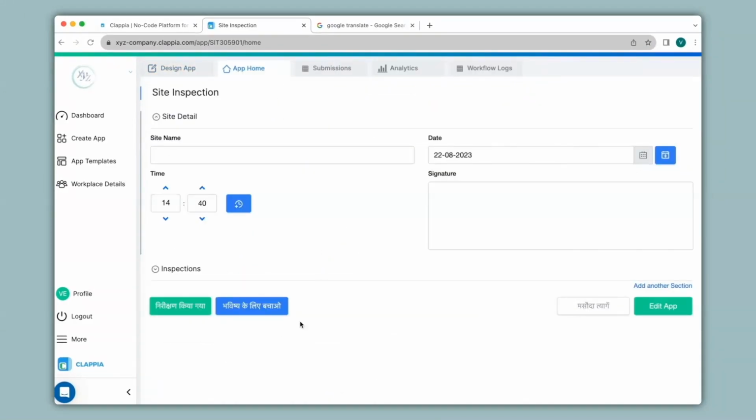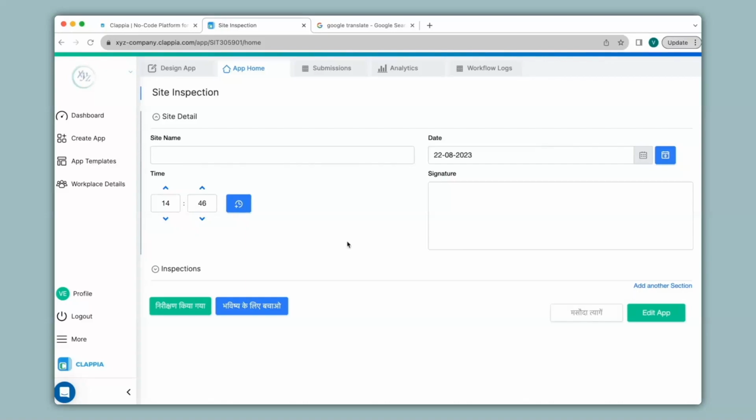In case certain languages are not supported, especially in the case for languages that are from right to left or have certain scripts to them, then you can always reach out to us for this support. You can also change the language of all the fields in your app. There is a separate video on multi-language support which shows how you can do that in detail.